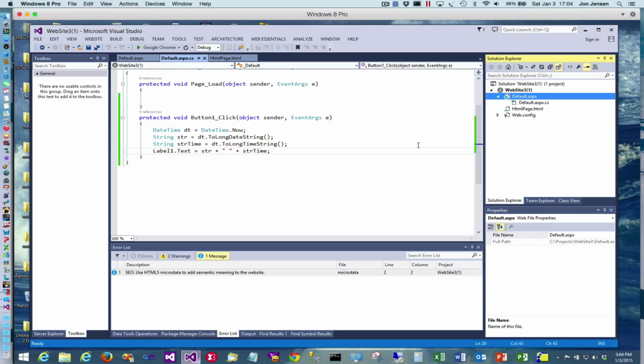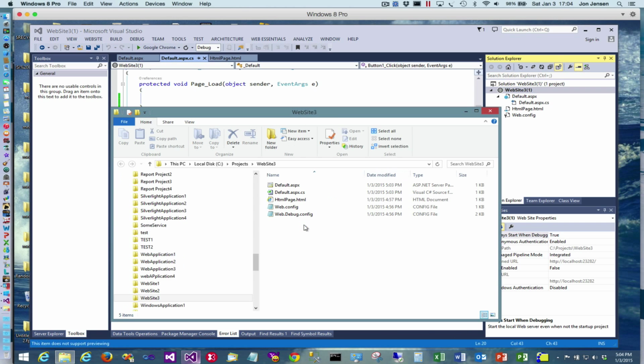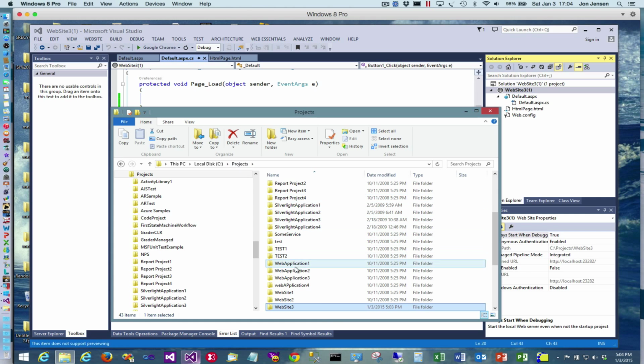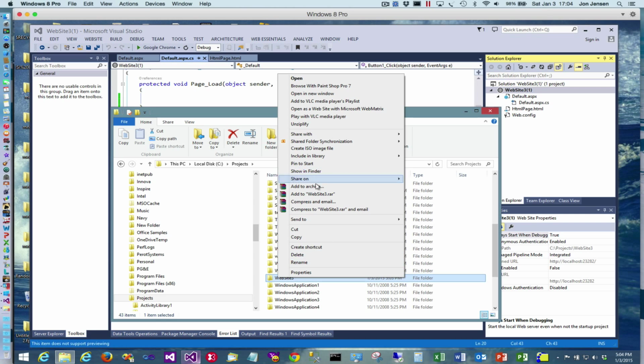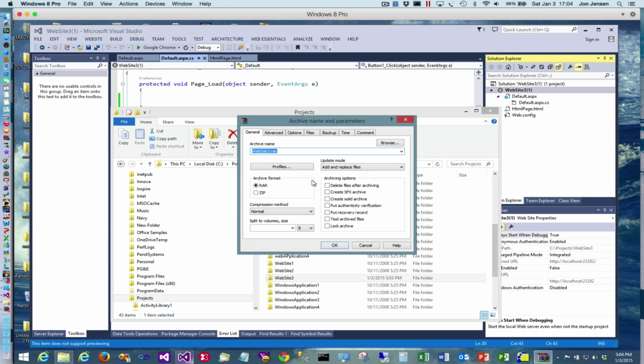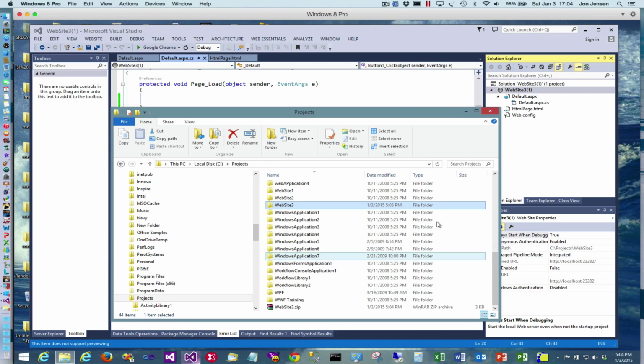Now, as I told you, to turn in your web application, what you will do is you will go to the folder where this is. Now, where is that? There's a couple of ways you can do that. One is you can select Open Folder in File Explorer. So what we want to do is we want to zip this folder right here, the folder containing your pages. Now you'll have your own zip program, so I'm not going to go through the details of how that works, but this is all you would do is zip that and then turn it in.